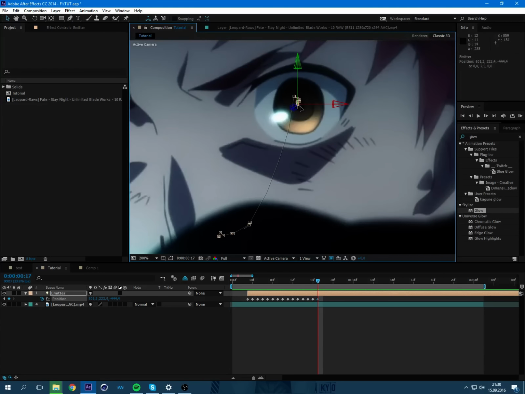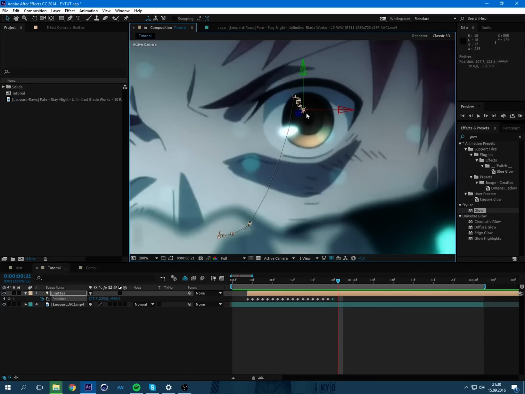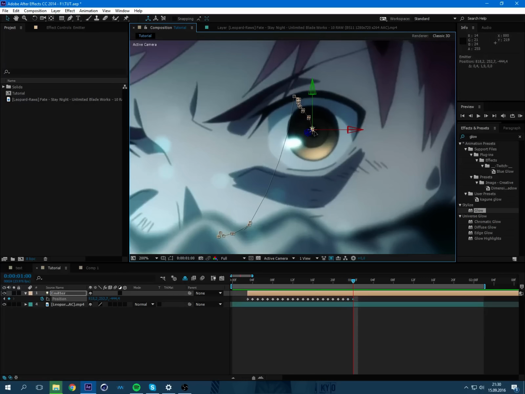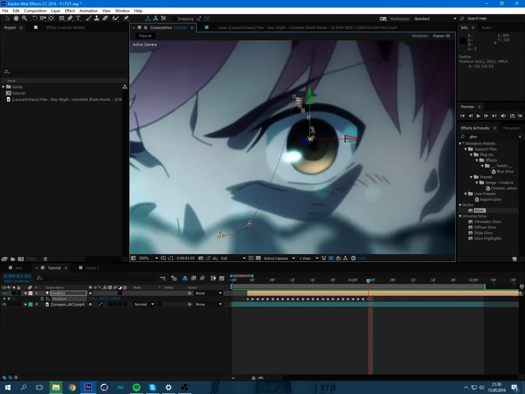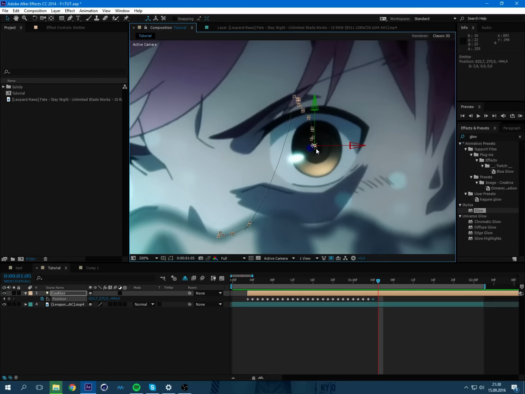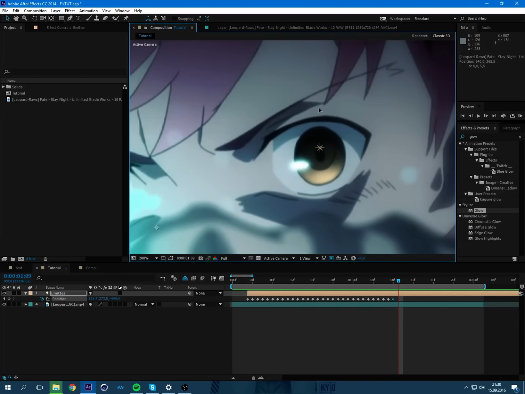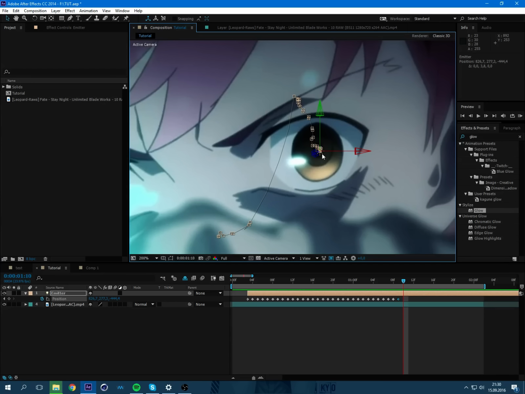I will try to make it really fast because the second eye I have on my test video, so I will just copy the light from that scene. I'm not really careful with tracking it because it's only for tutorial needs, but you have to track the center of the light with the center of the eye.